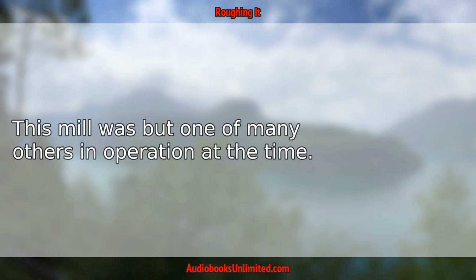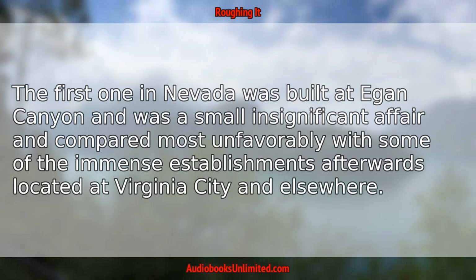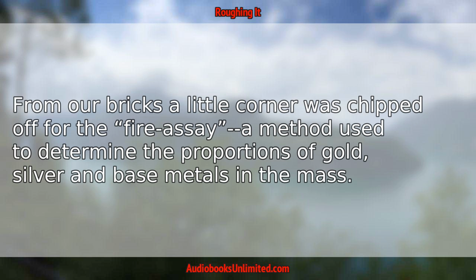This mill was but one of many others in operation at the time. The first one in Nevada was built at Egan Canyon, and was a small, insignificant affair, and compared most unfavorably with some of the immense establishments afterwards located at Virginia City and elsewhere. From our bricks a little corner was chipped off for the fire assay, a method used to determine the proportions of gold, silver, and base metals in the mass.